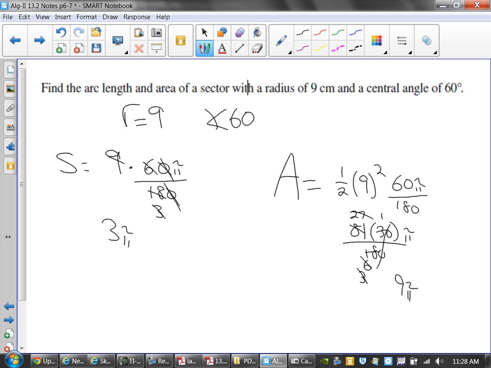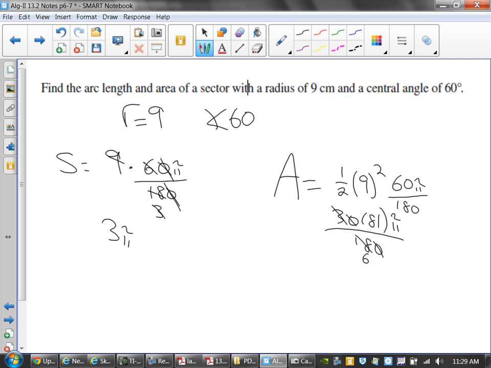So instead of doing the 60, you can put 40 for half the 80. Guys, this is just the commutative property of multiplication. The order in which I'm multiplying here doesn't matter. Half of 60 is 30. 9 squared is 81. Pi is in the numerator. 180 is below here. 3 goes into 18 6 times. 30. So you get over 6.